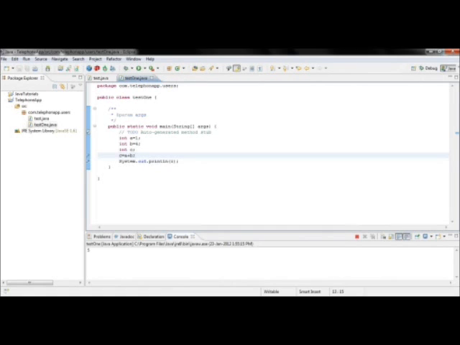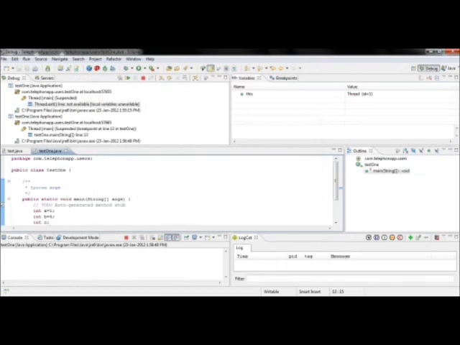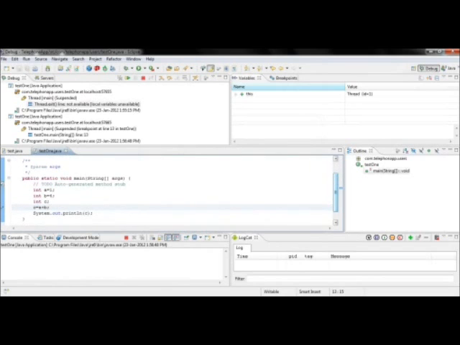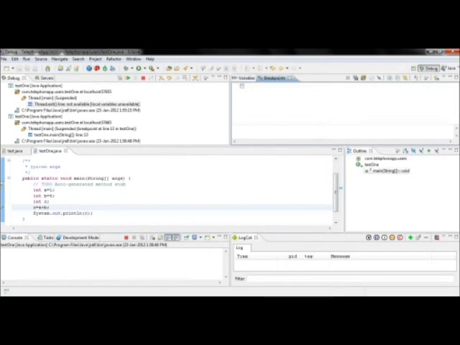So what we can do is give a debug over there instead of over here. So let's debug the code. Yes. I'll do this.